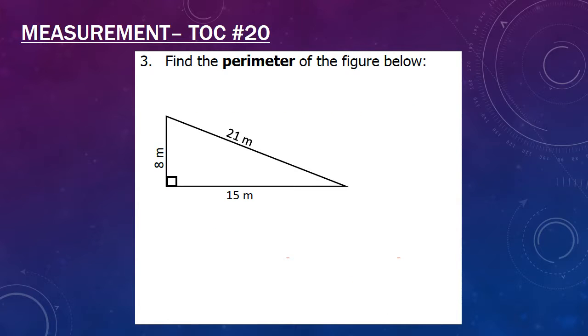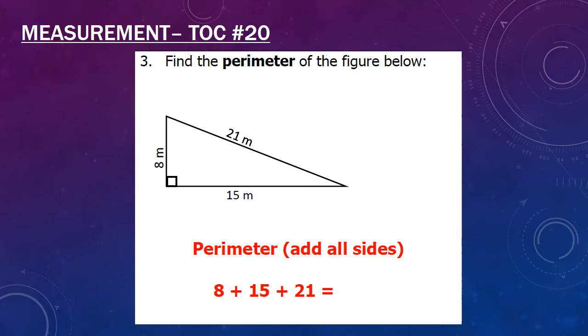Here's a triangle one. I know you guys did these in 5th grade. A lot of times students get confused because they ask for the perimeter of a triangle and they're like, what? I don't know. There's no formula. Well, you're just adding up all the sides. So take them up and add them all together: 8 plus 15 plus 21. And that gives you 44. It's not that hard. Perimeter is the distance around. Just add up all the sides.